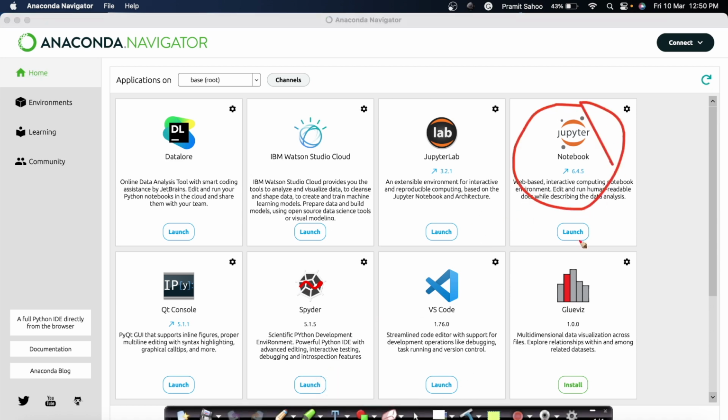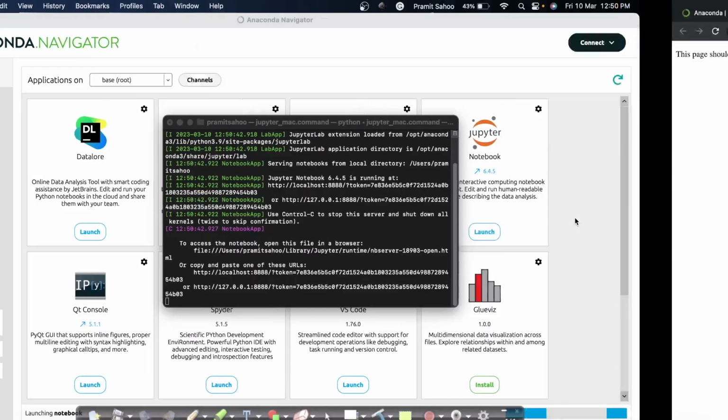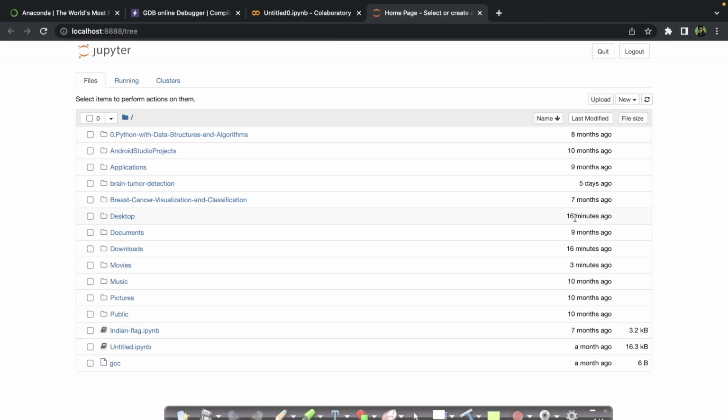Here you can see Jupyter Notebook, and if we click on launch, it will automatically launch the Jupyter Notebook for us. Okay, so the Jupyter Notebook has been launched, and you can see different things already going on, but in your case, if you are installing it for the first time, there will be nothing.